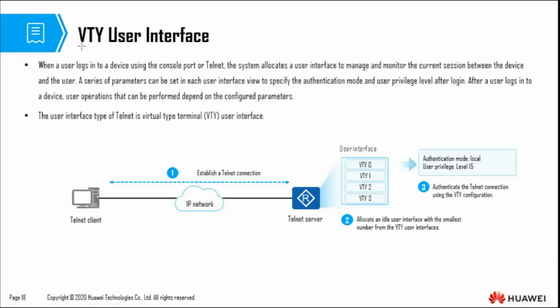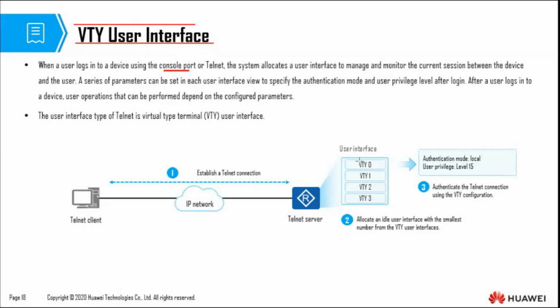Now, there's the concept of the VTY, virtual teletype, user interface. This user interface is what you get when you access your device via Telnet. When you log into your device using a console port, you only have one single user interface, and only one person can log into that device and configure it at a time. But when you log into your device using Telnet, you have what we call the VTY user interface.